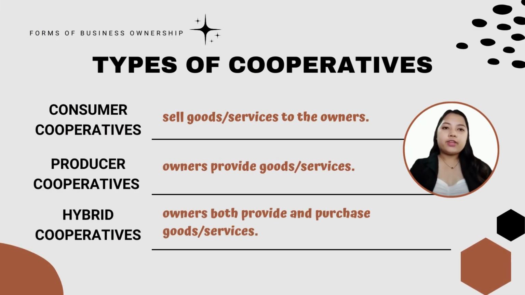So, under cooperative, we have three different types: the consumer co-op, the producer co-op, and the hybrid co-op. First is the consumer co-op. It is one where the members combine their purchasing power to receive discounts on goods or services. The cost savings is usually realized from purchasing directly from suppliers, thus eliminating middleman fees and markups. They may be owned by consumers, producers, or workers, but in any case, the ones that purchase the final goods or services own the co-op.